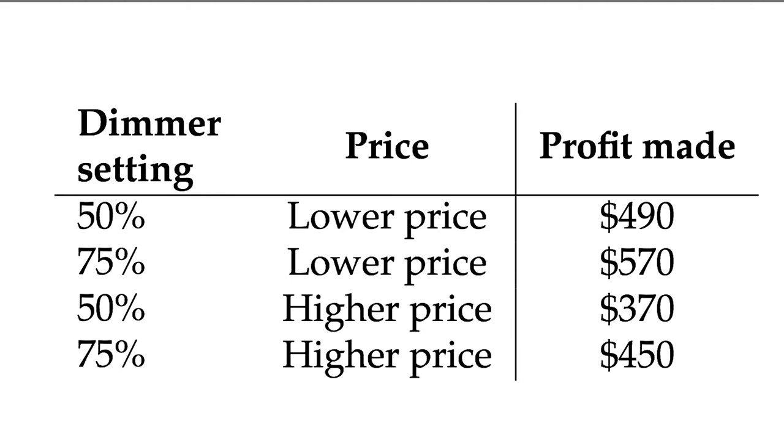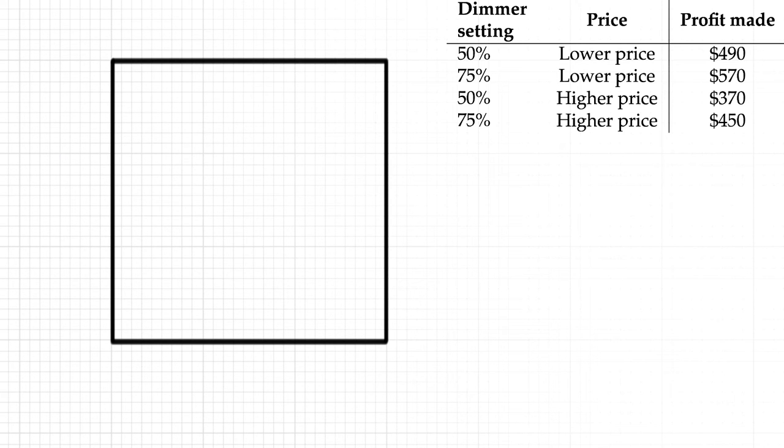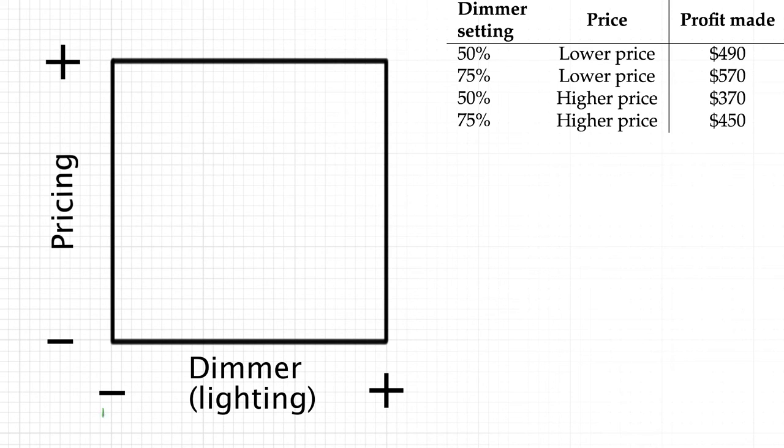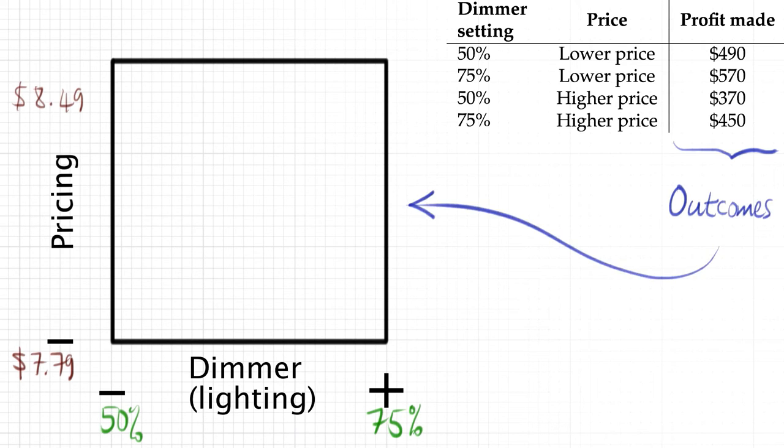The simplest way to analyze this data is to use a visual analysis. And no statistics are required to do this. Start by drawing a square of the four experiments. As before, we have the lighting factor on the horizontal axis and pricing factor on the vertical axis. Next, add a minus sign and a plus sign onto the axes to help indicate the low level and high level. We sometimes also write what the value of the low level and the high levels are. Transfer the values of the outcome variable from the table onto this square. In other words, copy those profit values, the outcome variable, across.